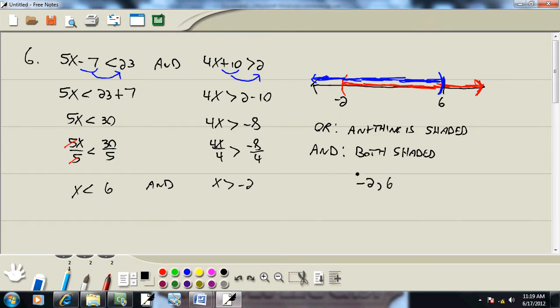And see how there's a parentheses on negative 2 there, and a parentheses on a 6. Now you're going to find that interval notation is the easiest way to write your answer on these, because it ties directly to your graph, once you look at your graph. You could also, if you wanted to, write it in this manner. If we have negative 2 here, and 6 here. And since this is parentheses here, that means less than. If this was a bracket, this would be less than or equal to. Again, if it had been a bracket, it would have been less than or equal to. So either one of these is your answer.